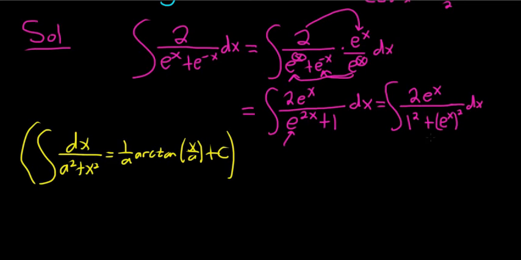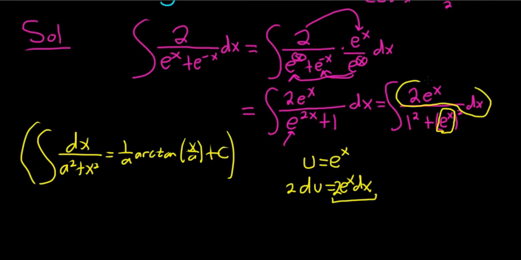So the goal is to use this formula now, and we can do that by making a preliminary substitution. We'll let u be equal to e to the X. So then du becomes e to the X dx. And there's a 2 missing, so we can multiply both sides by 2. So now this is precisely what we have in the integrand. And now we can make our substitution. It's going to become the integral of 2du over 1 squared plus u squared.